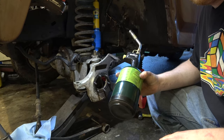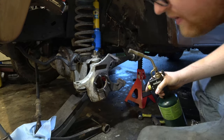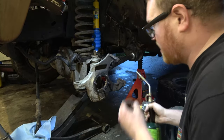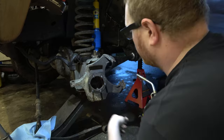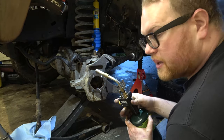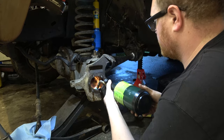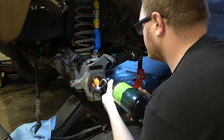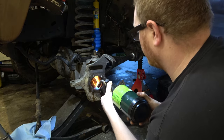Oh, that's... All right, we got something. It's not map gas. I know someone's gonna say, oh, you should get map gas. I can't get map gas right now. Every time I go and find it, the stores that normally have it don't have it. This is better than nothing. Get a nice little fire going in here.